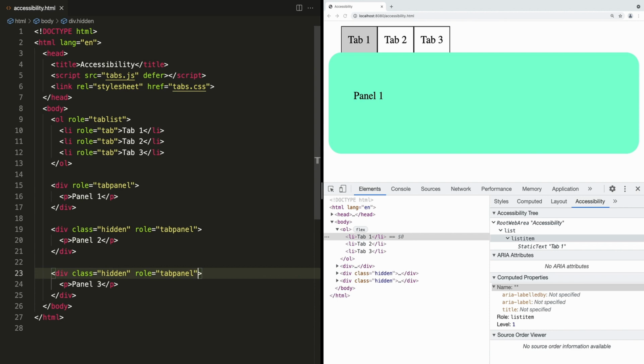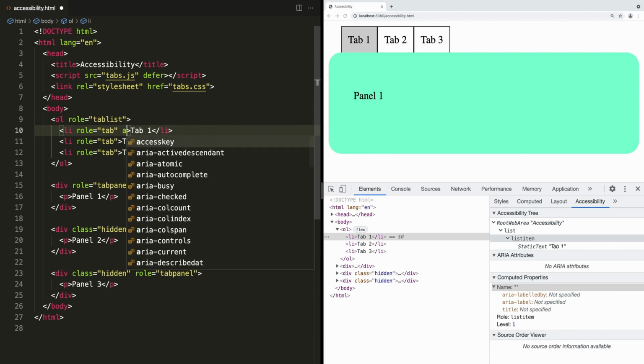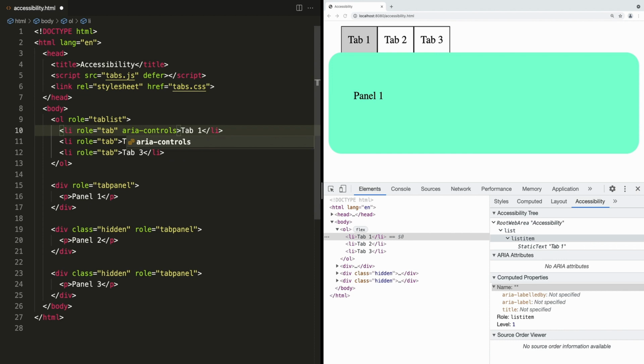Now this is a good start, but we need to actually connect the tabs with the tab panels. So if we go back up to the tabs, we can add another attribute, and this one is one we actually haven't seen yet, and it's called ARIA controls. And ARIA controls is an attribute that says that this is sort of controlling something else, and in this case, these tabs control whether or not another panel is visible. So we can say ARIA controls, and then we'll give it an ID. So let's say this one is panel 1. And I'll go ahead and copy this to the other tabs and change them to panel 2, and we can copy it one more time and make this panel 3.